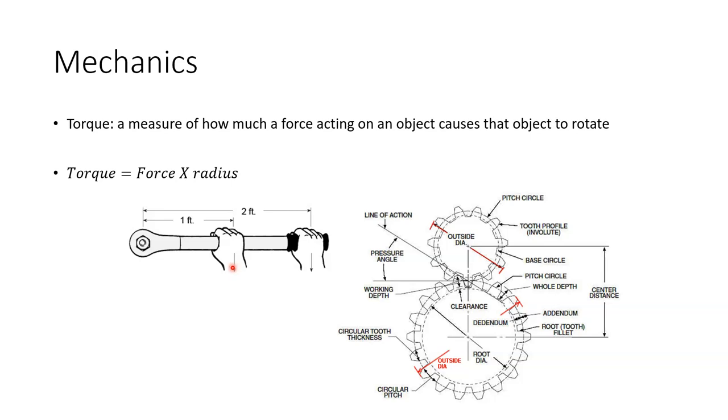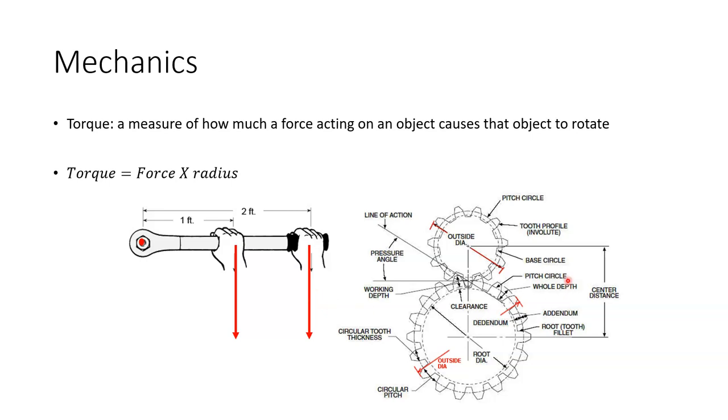One hand is at 1 foot, and the other one is at 2 feet. Assuming the same amount of force is being applied, you would get more torque being out at the 2 foot point on the torque wrench. Think of that as a lever or any other mechanical device. The further you are from the fulcrum, the more torque you're going to be able to generate, and that goes into your mechanical advantage.